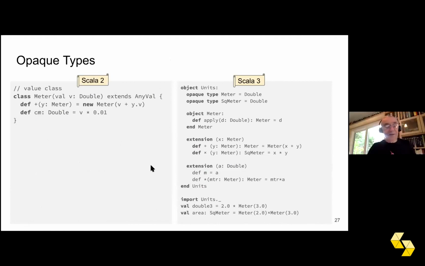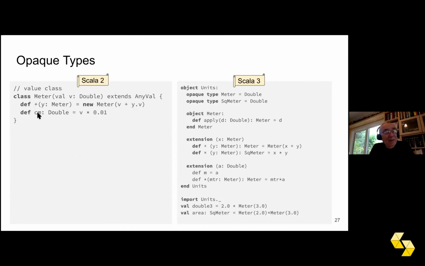So opaque types, that's another small thing that we have. Remember how we did it in Scala 2. Suddenly we decided, let's not add meters with pounds and with ounces and whatever. So we defined class Meter and defined methods in it, like plus, meter plus another meter. So we just take these values and create a new instance of Meter.